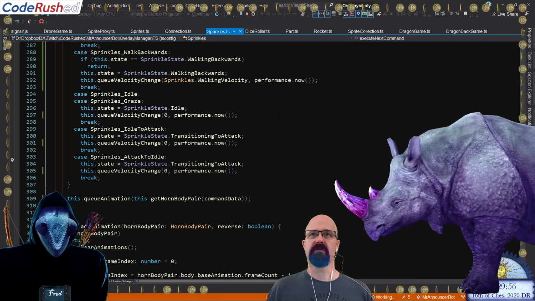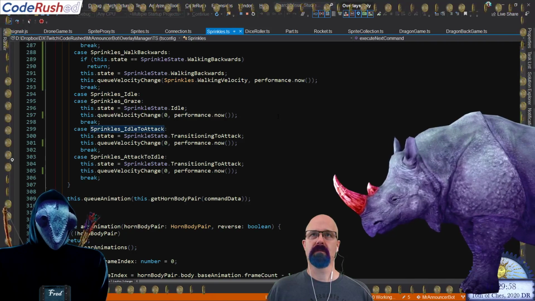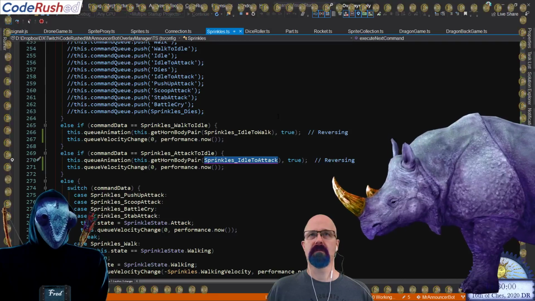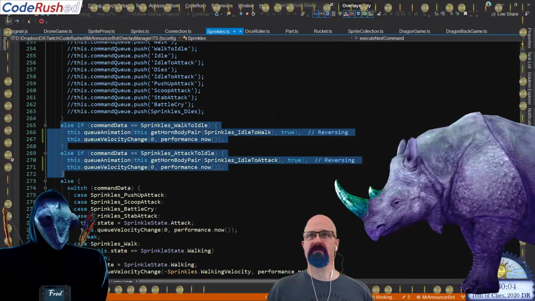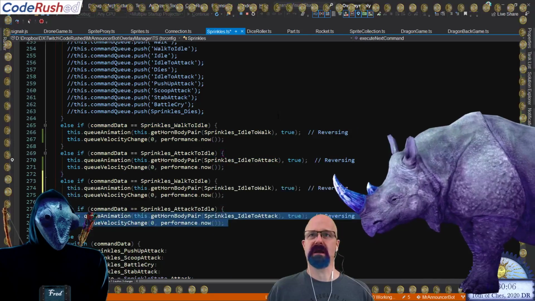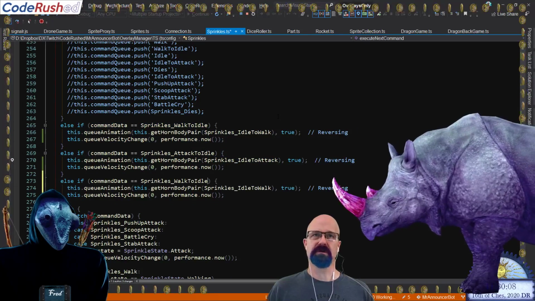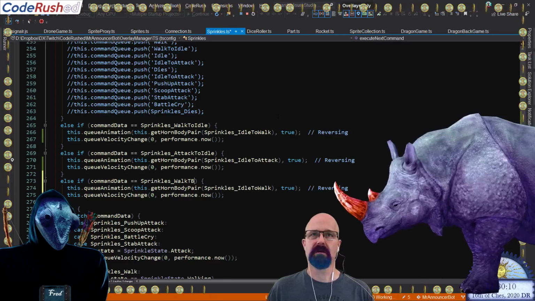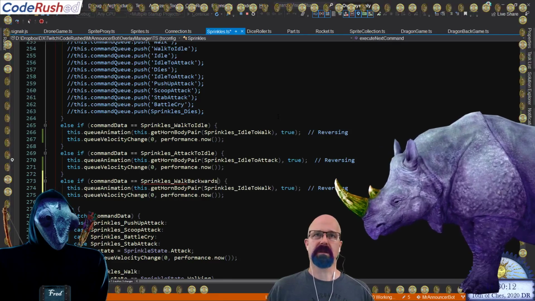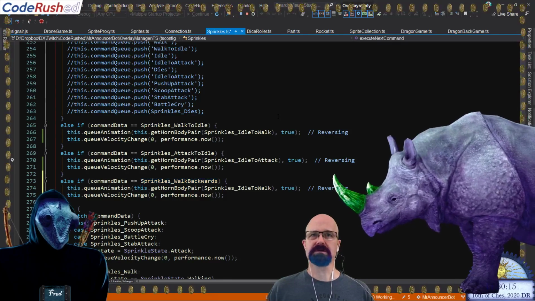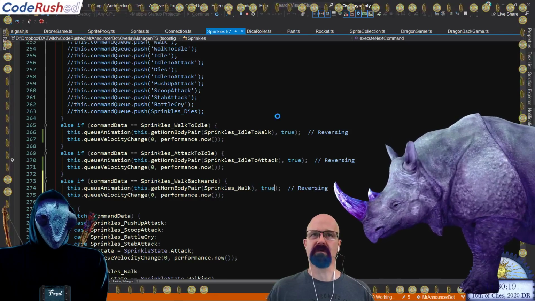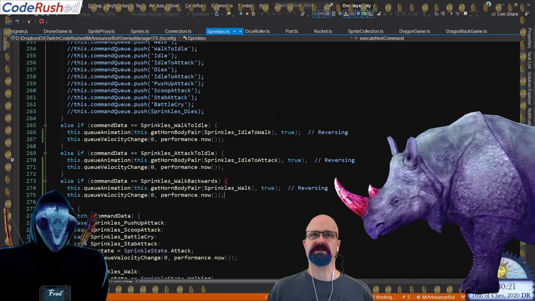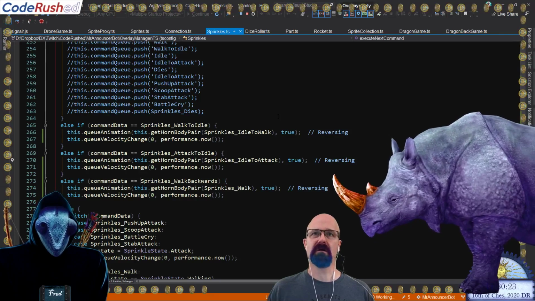So I'm looking for here's where we have the reverses of these pieces, and I need one of these that's similar to the walk backwards command. Right here. Here's my walk backwards, and then we're going to send out the walk command but reverse it, and queue a velocity change right there, and that happens to be 0.